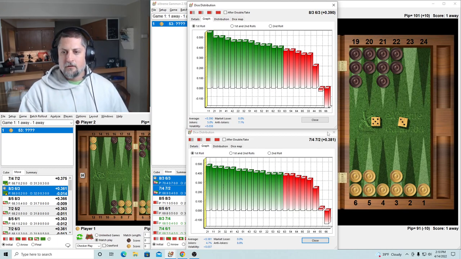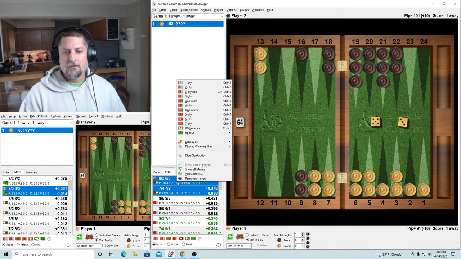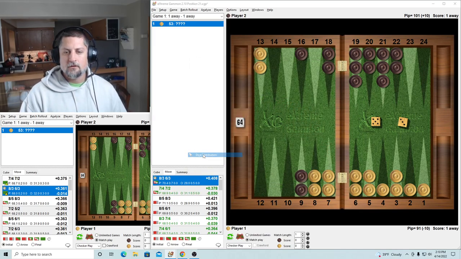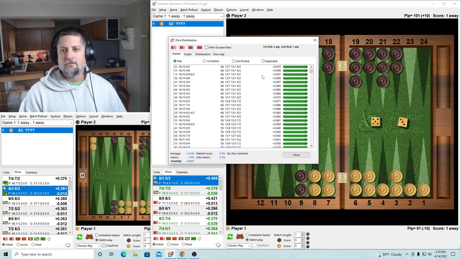Another, this is a strange idea though, but I also got interested in exactly what rolls are the best ones afterwards, or what sequences. In order to see that, I pulled up this 8-3, 6-3 and looked at the dice distribution. Oops, sorry, I still have them both highlighted. Let's do it like this. And then I looked at the details here, and this gives you an equity order, the best sequences that happen.